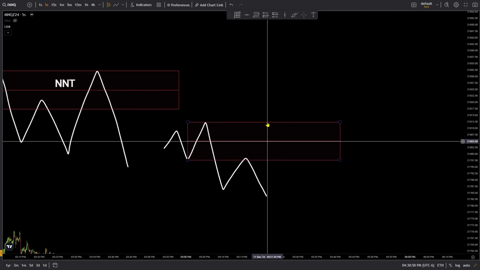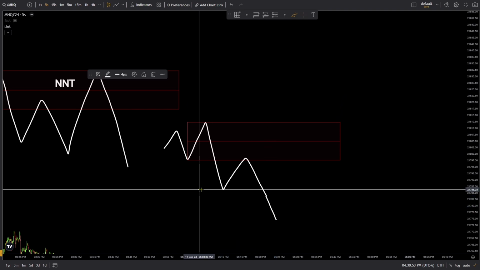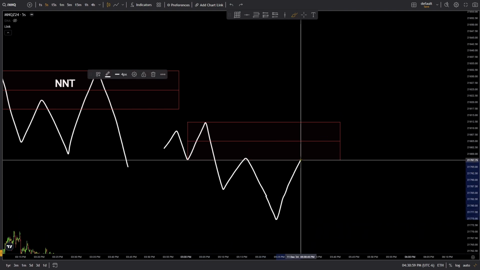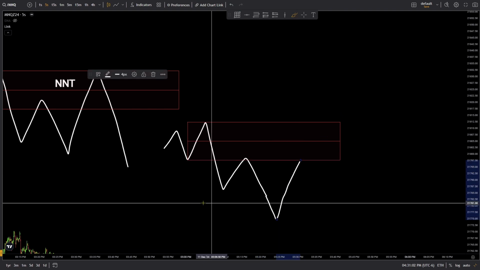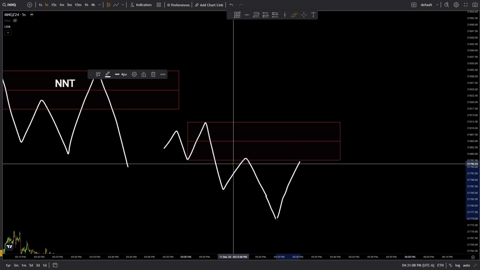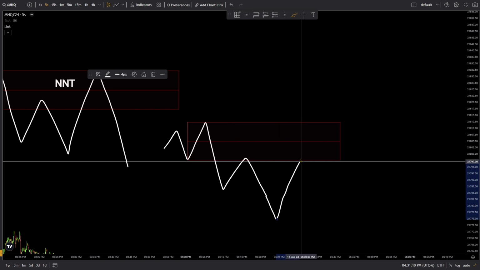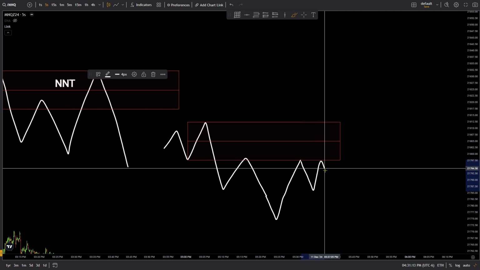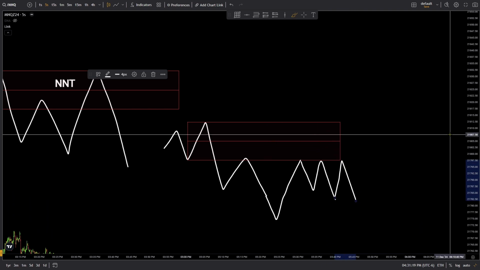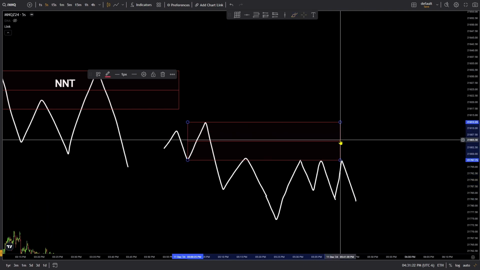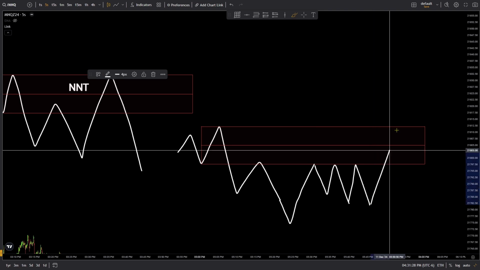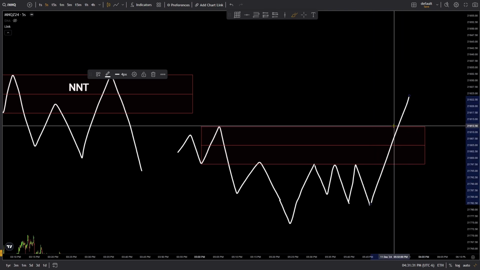Okay. So we see this, right? We see the structure breaks. The structure broke right there. So we put our order in there, and price comes back, taps the zone 1 time, and we start counting taps after standard deviation. I mean 100%. We don't count taps before, only just for the 1 requirement. So after standard deviation, we start counting the taps. We have 1 tap, 2 taps. We're still okay. We still have our order. But if we get a 3rd tap and it comes back, then we take our order off and we move on. Because if we try to trade the setup after 3 taps, it's lower probability, meaning that the price will just come over here and hit your stop loss, and you just lost money when it could have been totally avoided.